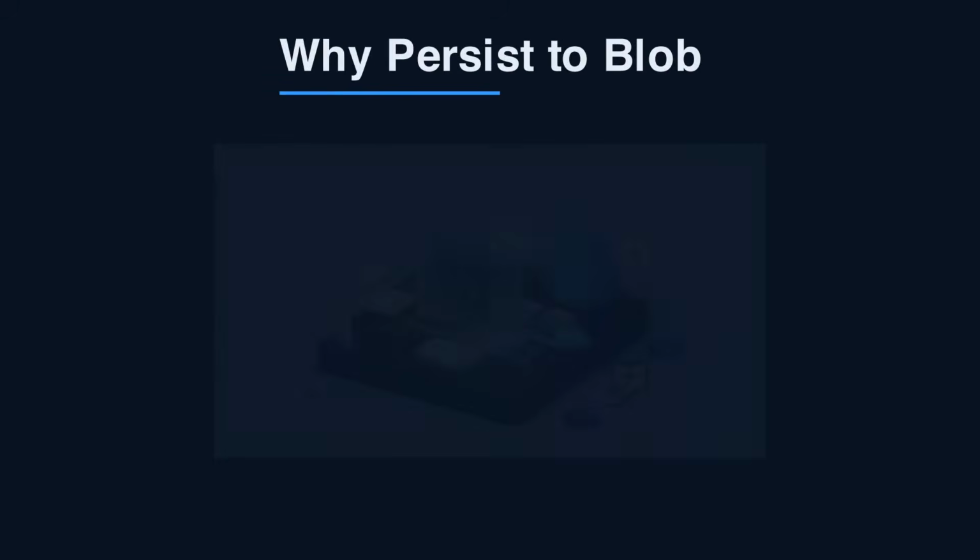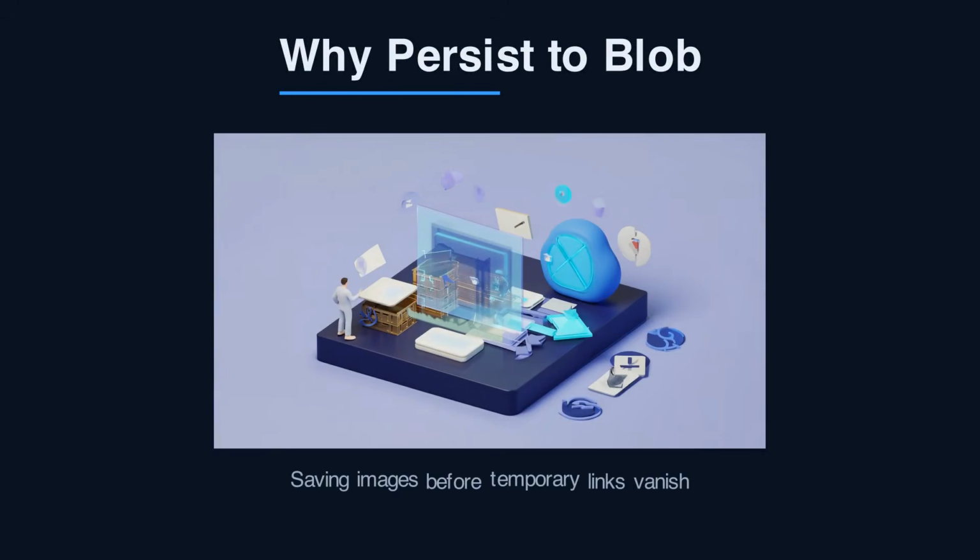The most common mistake is returning the model's image URL straight to the browser. That URL is hosted by Azure OpenAI and expires roughly within the hour, so any image saved, shared, or rendered later just breaks. So your backend takes the base 64 bytes, writes them to Blob Storage, and issues your own shared access signature URL with a lifetime you control. This also gives you durable storage for audit, regeneration, and cost analytics.